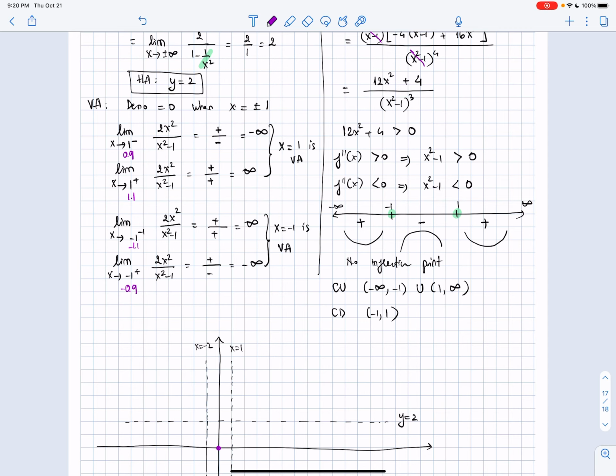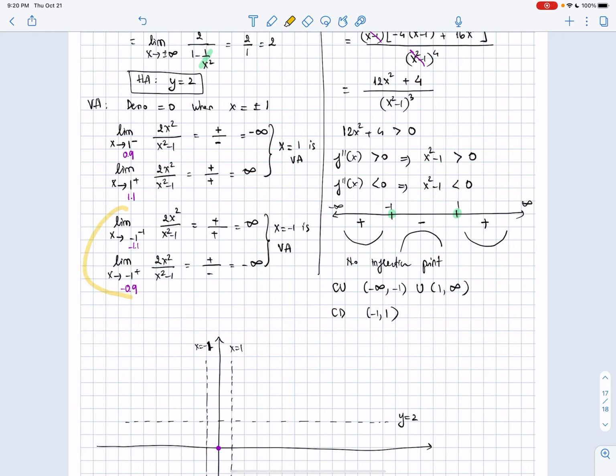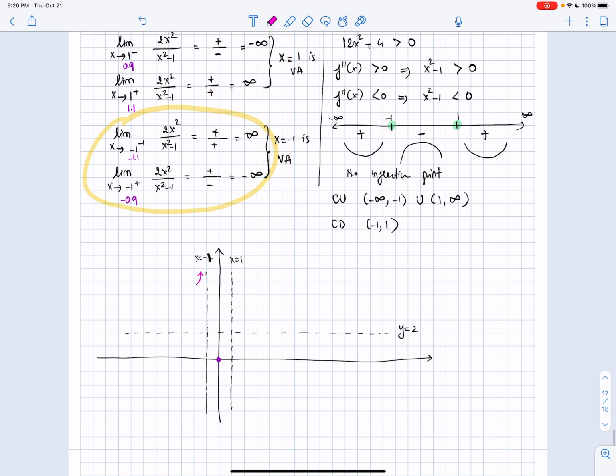So for the vertical asymptote, let's look at negative 1, okay? So we have negative 1 in here. On the left side of negative 1, it is up. So this is negative 1, left side is here, okay? So we will have it like this. It approaches positive infinity. And then on the right side of negative 1, it approaches down like this, because it's negative infinity.